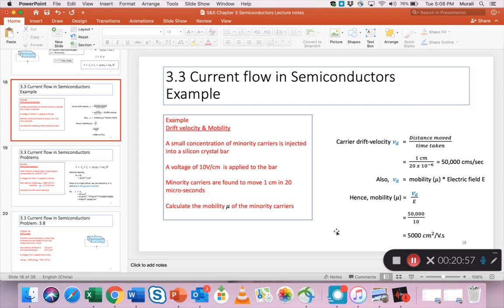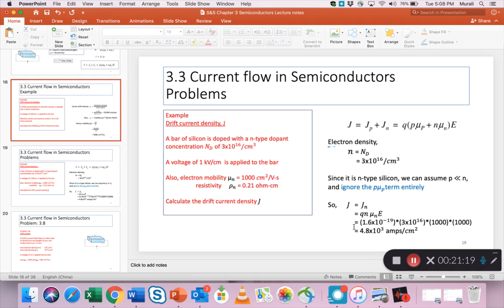So I hope you saw how we used two formulas. One is this Vd calculation, drift velocity is mobility times electric field, and luckily we were also given that velocity a different way, and so we were able to combine the two and come up with this value for mu, the mobility. Okay. Next problem, also I've solved it right here, so we don't have to go looking elsewhere.